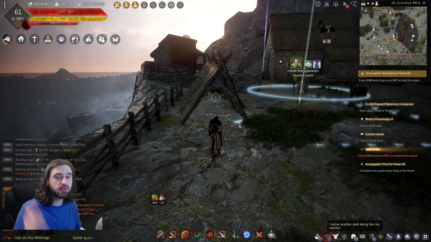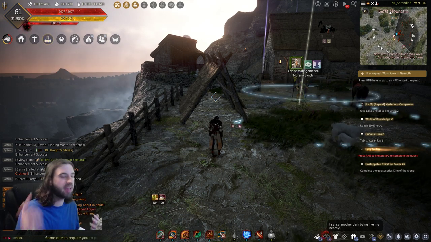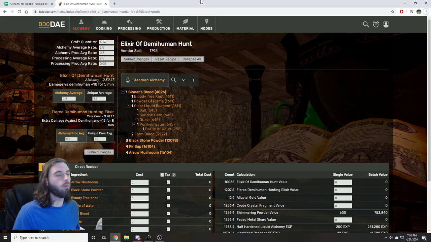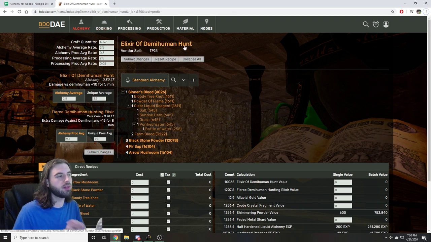Anyway, without further intro, let's actually start with the next portion of the video series. One awesome thing that I want to point out is that BDO Day is back up and online. They fixed the issues they were having before when I started this. The link to this recipe that we're working through, the Elixir of Demihuman Hunt, will be in the description below. This website is amazing.